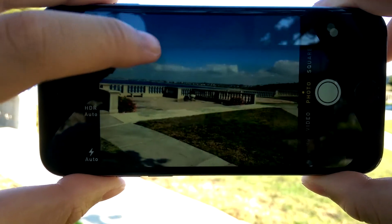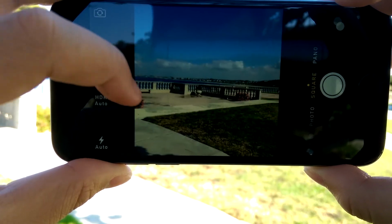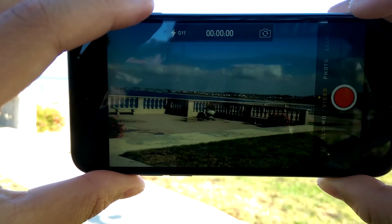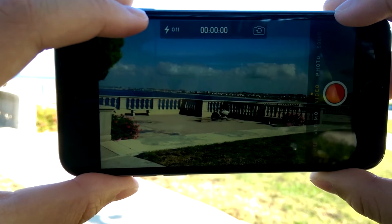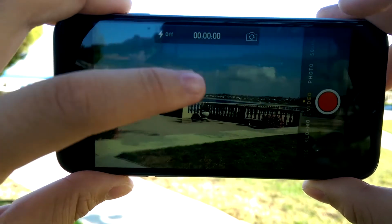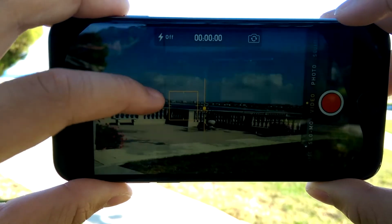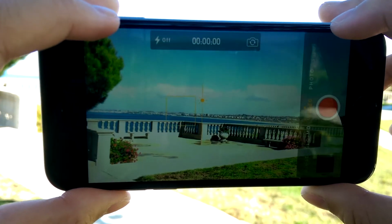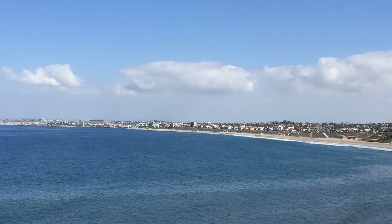But there are things that I absolutely adore on the iPhone 6, like the camera. The camera is one of the best you can find on a smartphone. The camera app is smooth, fast, and user-friendly at the same time, which is hard to accomplish. It can take up to 60 frames per second videos in 1080p or at 720p. You could get even as low as 240 frames per second, which is ridiculous, but they're not the only one that could do that anymore.